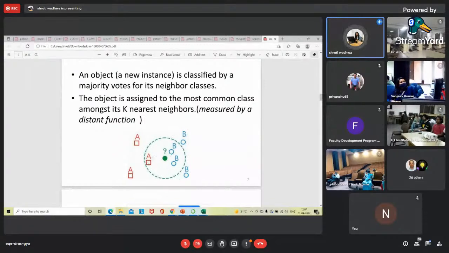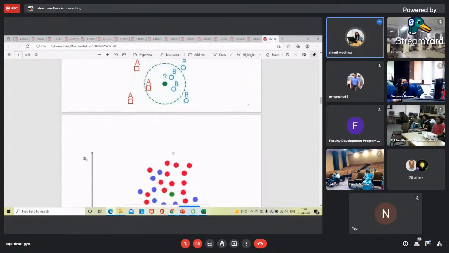So now you got 3 neighbors. One says I belong to class A, and these two say we belong to class B. So the majority is class B, and this node will go to class B. That is the KNN algorithm basically, right?